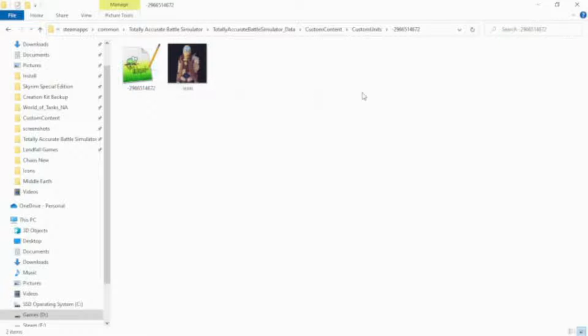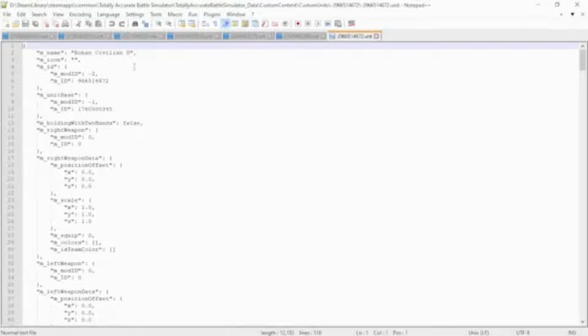Okay, so inside each unit has a folder inside the custom units folder of TABS. Inside that folder is a data file. I use Notepad++ to do my data entry for the Notepad files, and a picture of the icon that you use when you update what the icon looks like. Opening this up, this is what it looks like, for example. With Notepad++, it adds all of this, gives you lines, and it separates everything by distance.